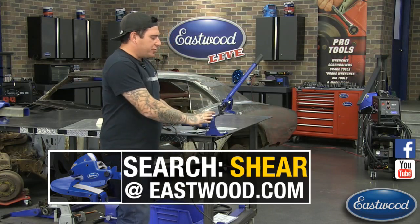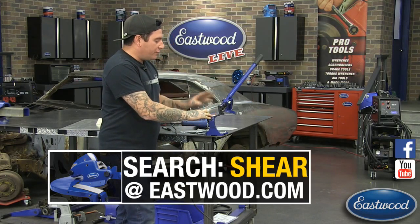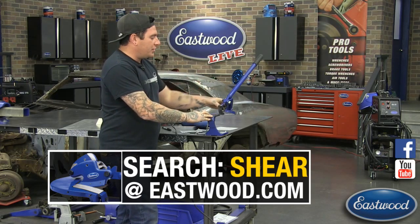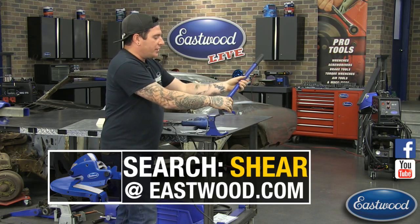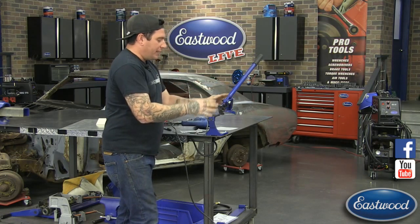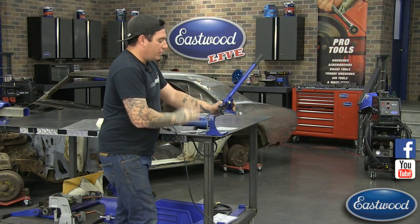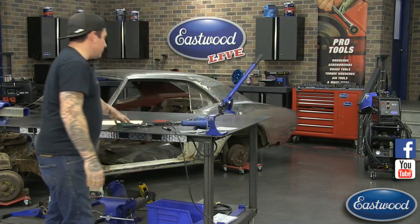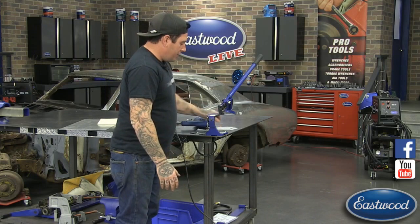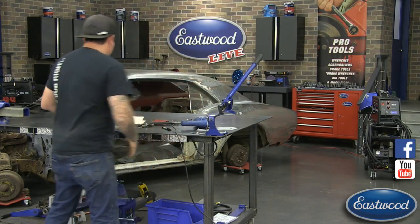So that's a bit about adjustment - make sure you do that when you get one of these. If you grab the daily deal today - 10% off, free shipping - first thing out of the box is to tighten up all the adjustment bolts to remove play, then adjust the blades nice and tight so they're cutting exactly how you want. Use the manila folder as your guide and you're set up and cutting. That's one cutting tool I wanted to show.